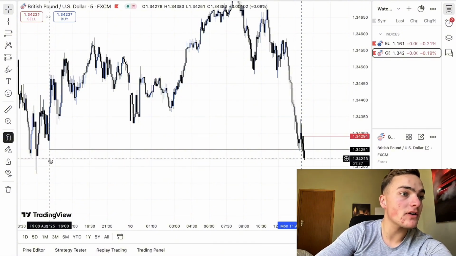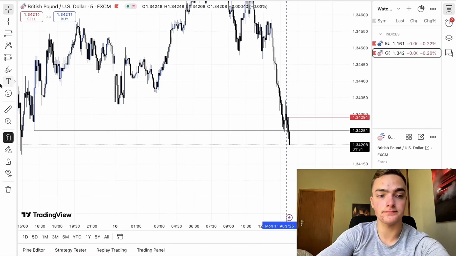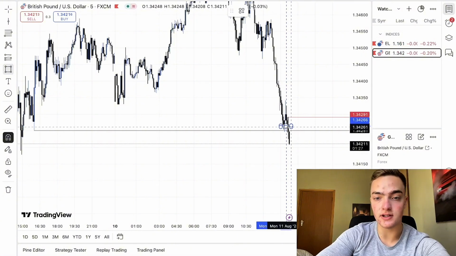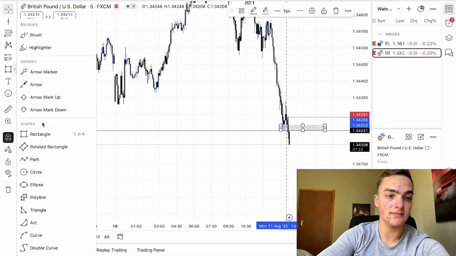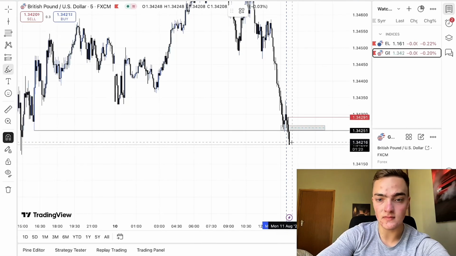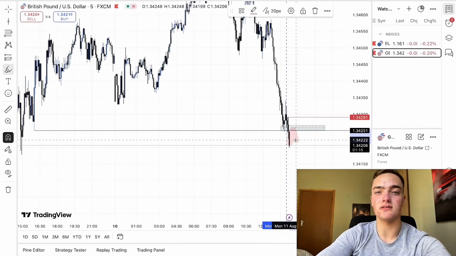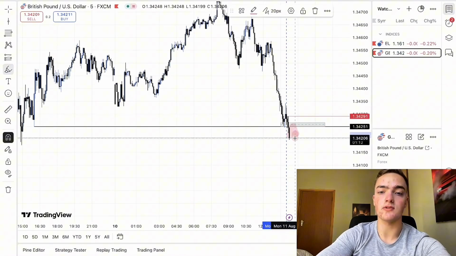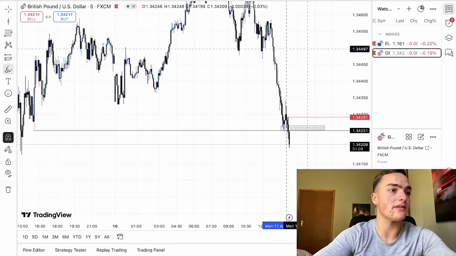Avoid entries when the 5 minute is at the top or bottom of a trend and fair value gaps are already filled. So let's say there was a fair value gap here. Price action already filled it. Price action comes up again. Obviously, I'm not going to look for shorts out of that. Like, bro, it's already at the bottom of a trend. I want to see a sweep and then longs. So that's what I mean by that.